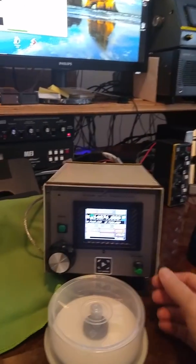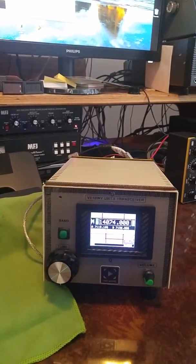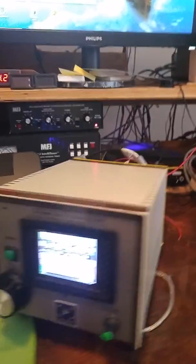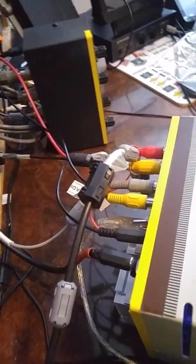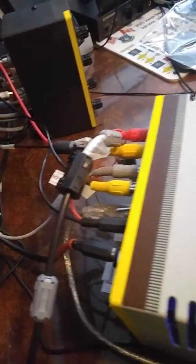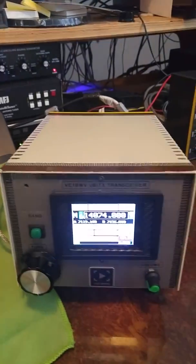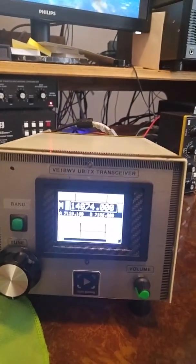This is a look at the rig in the case that I put it in — it was an old APC charger-type case, I just tore it apart and put the cabling and digital stuff in the back, along with a large heat sink. With that heat sink I can run it 24 hours a day, transmitting FT8, and it never even gets warm. So obviously overkill, but I guess that's a good thing.